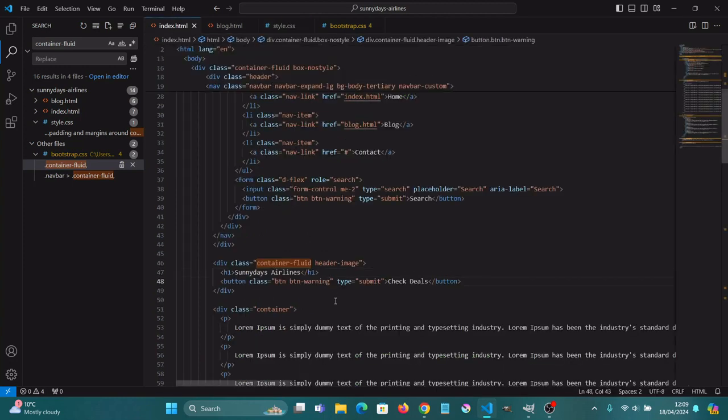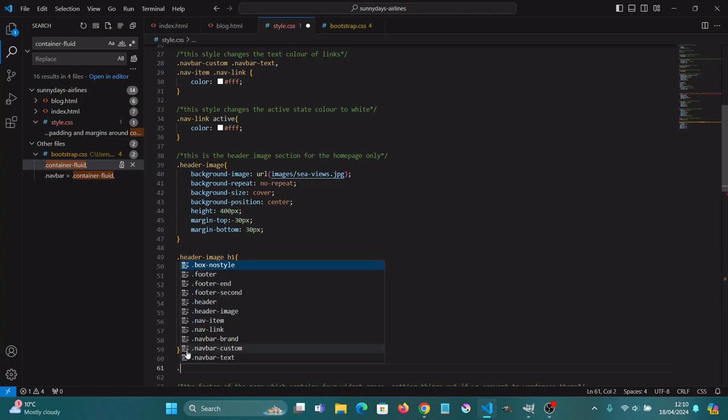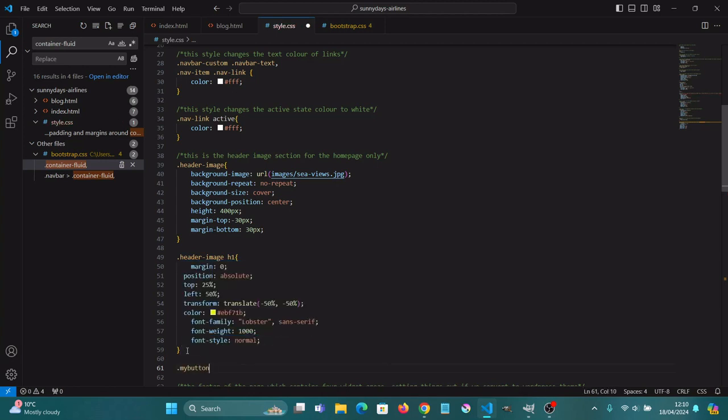BTN warning. What about my button? So I've gone warning, and then my button. Yes, I know I haven't got a reference to my button, but we're going to make a my button. Well, get in there then. For some reason we trapped my button. Okay. Let me put my button under here. So dot my button. Return.